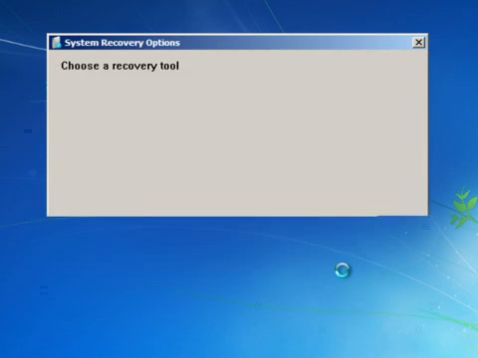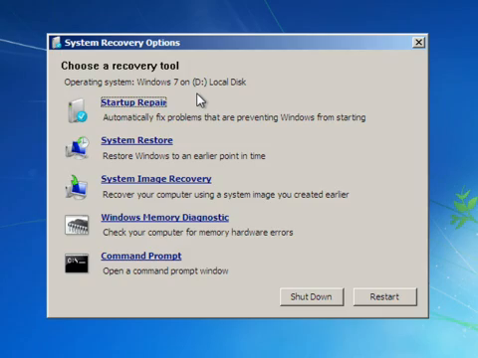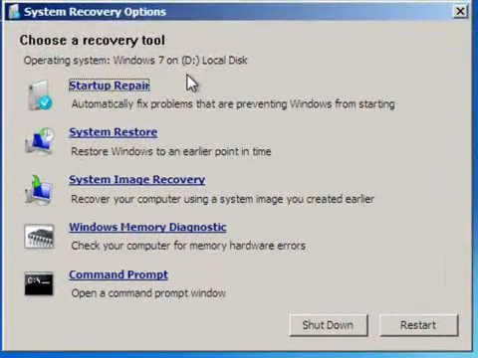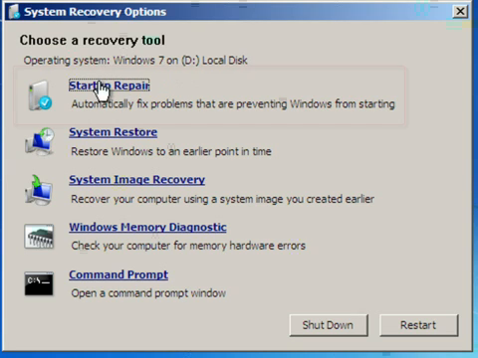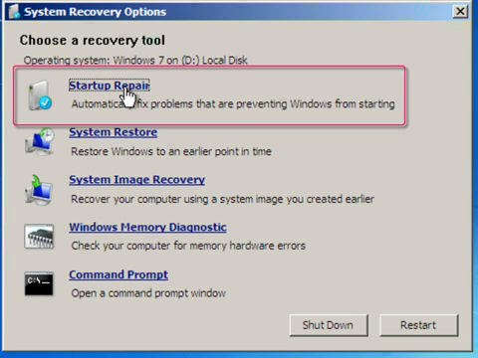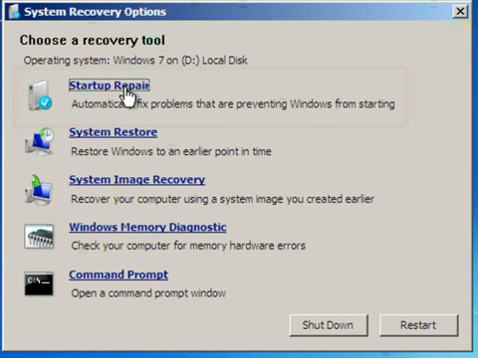Let's go next. And here are wonderful new options that we have never had before. We have a startup repair. This is a kind of an automatic fixing utility that will go in and fix probably the top 10 boot issues. It will fix a boot record failure. It will fix a BCD problem. Anything that would interfere with a customary boot issue, your startup repair will solve your problem.